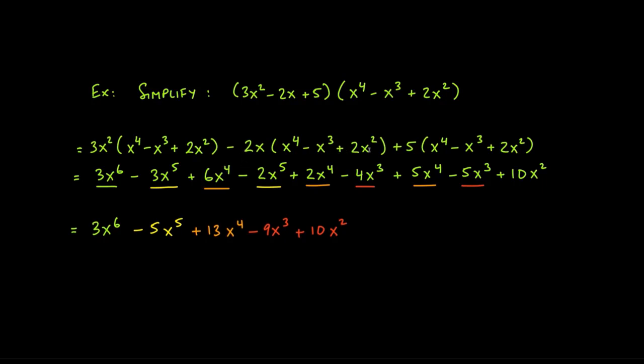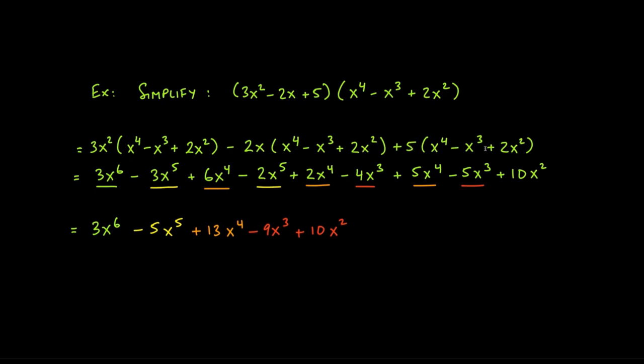Now here we have to be a little more careful, because up until now we were mostly just distributing positive terms. When we distribute a negative, we have to remember to account for this negative sign as well. So negative 2 times 1 gives me negative 2. X times x to the fourth gives me an x to the fifth. Negative 2 times negative 1 gives me a positive 2. X times x to the third yields x to the fourth. And then negative 2 times 2 gives me a negative 4. X times x squared gives an x to the third. Again, we're adding the exponents because the bases are the same and we're multiplying. Remember both conditions.